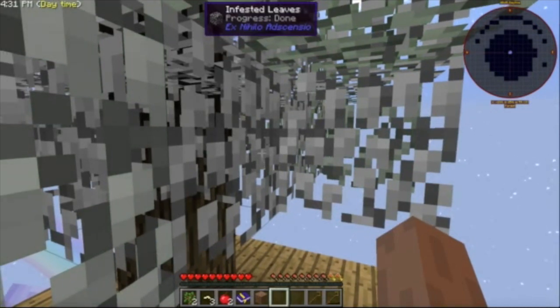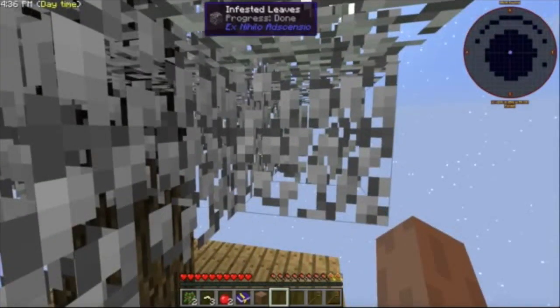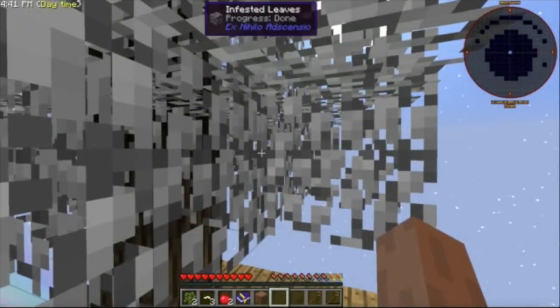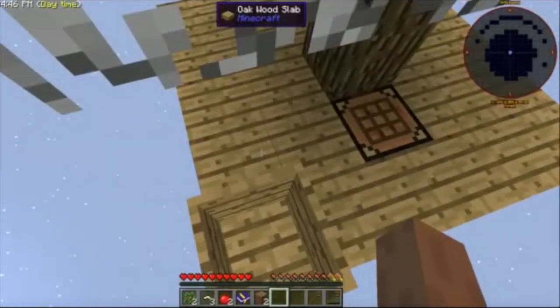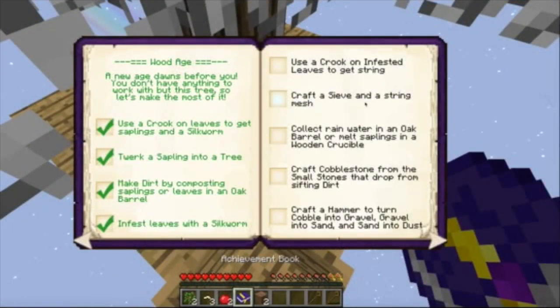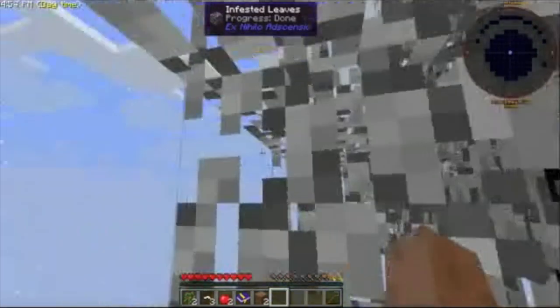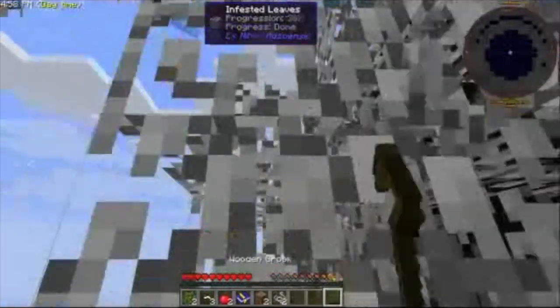And some might be thinking, well, what are you going to use string for? I am going to use string to make, what's it called? Oh, wait, what's it called? String mesh. Yes. Alright, I'm pretty sure that's done, so I'll get to mining.